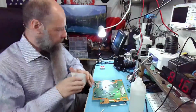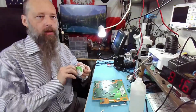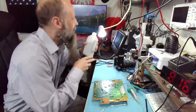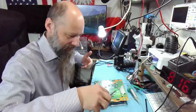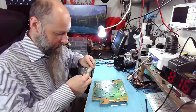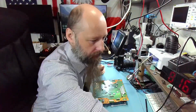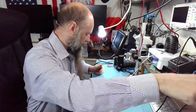Alright, the hard part is over. This actually took a lot longer. For some reason, solder didn't want to listen to me today. I either got loose pins or bridged pins. You know, one of those days. The work is not going awesome, but you still get the job done, right? Sometimes days are a little harder, sometimes a little easier, but either way, the work needs to be done. Now, for the easy part, reassembly.